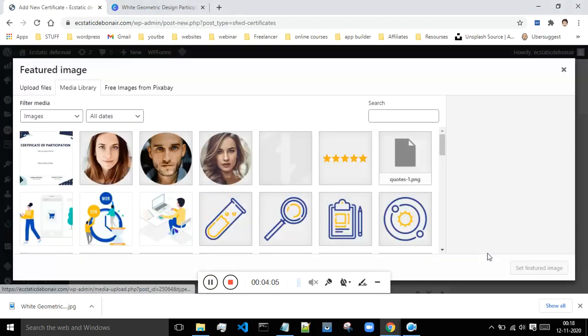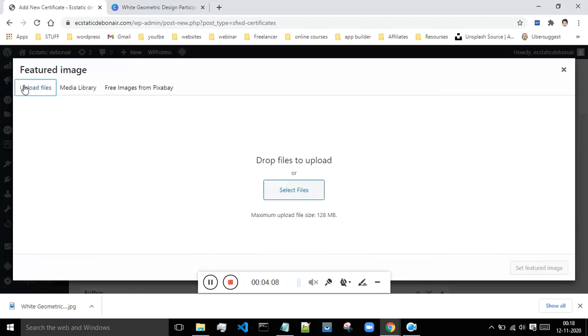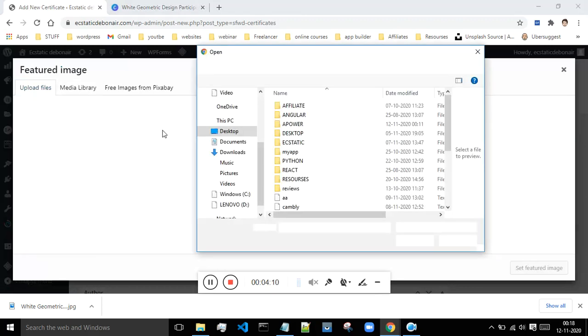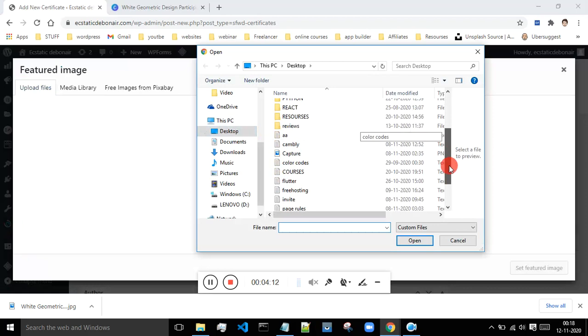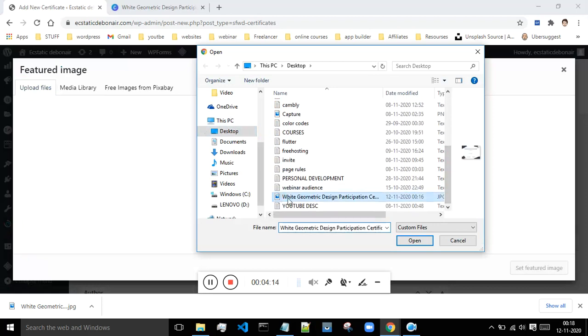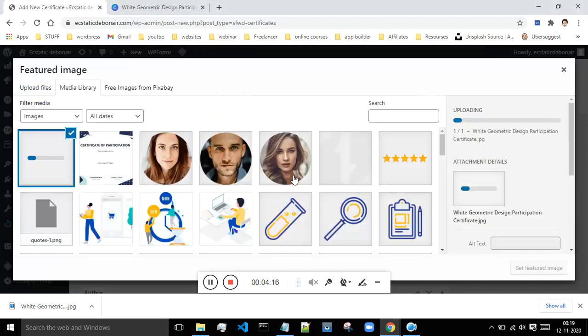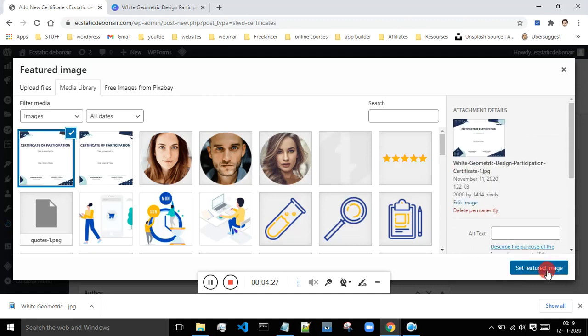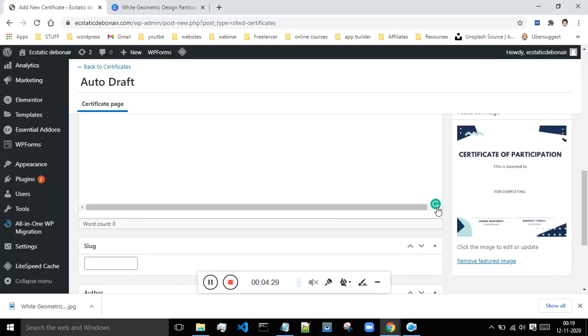Click on set the featured image, then go to upload files, then you have to search for that file. This is that file. I will upload it. I'll just set it as featured image over here.